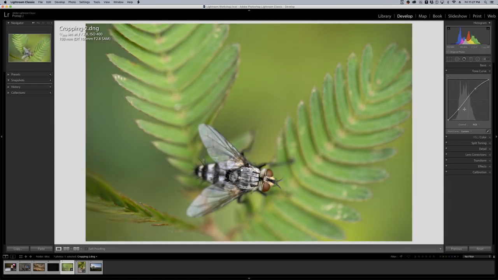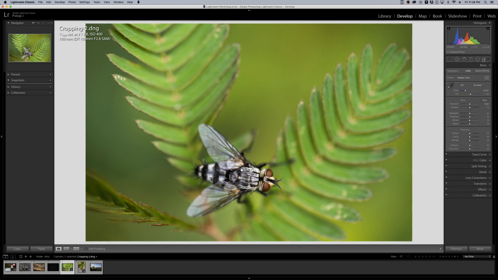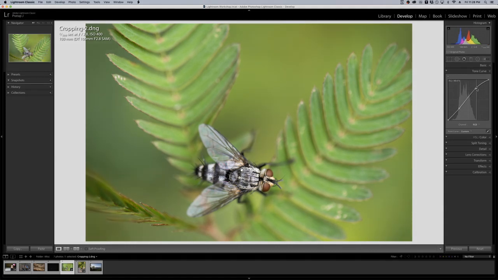Basically, curves correspond to the histogram, and some people prefer using the points on the curve to adjust the histogram. So this histogram and this histogram actually correspond to each other. So some people prefer to use the points on the curve to adjust the tonal settings. But you could do the same thing using the basic tab. So that's about curves. The other question was about vignetting. Assuming that this is how, okay, this effect is too strong, so I'm going to go back and lower the contrast a bit. Yeah, so let me stop here. So coming to vignetting, the vignetting is under effects.